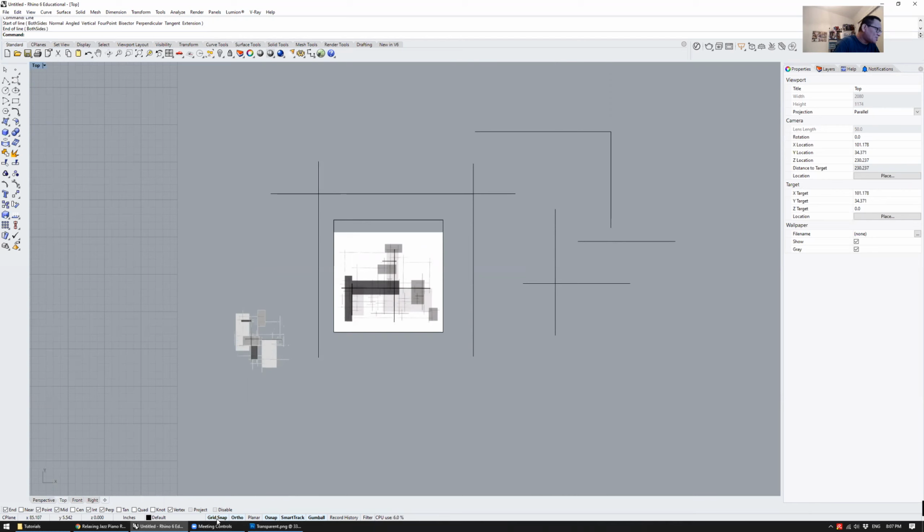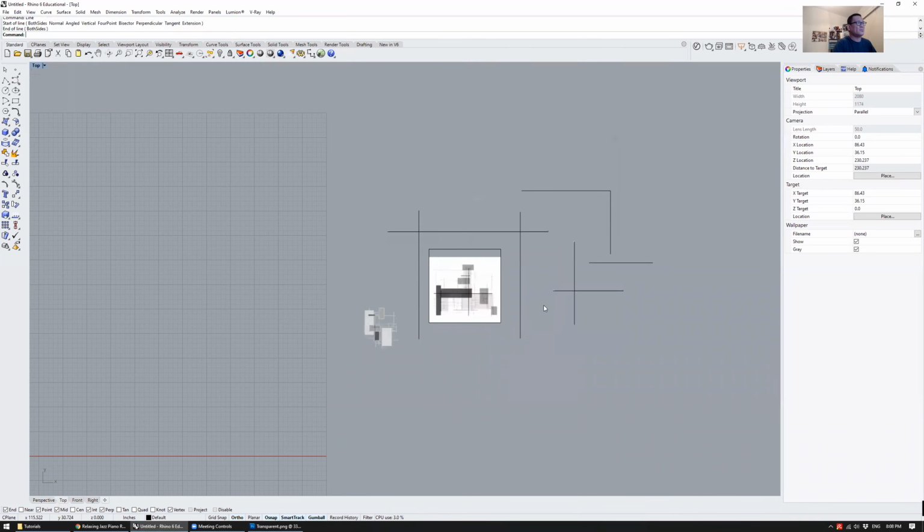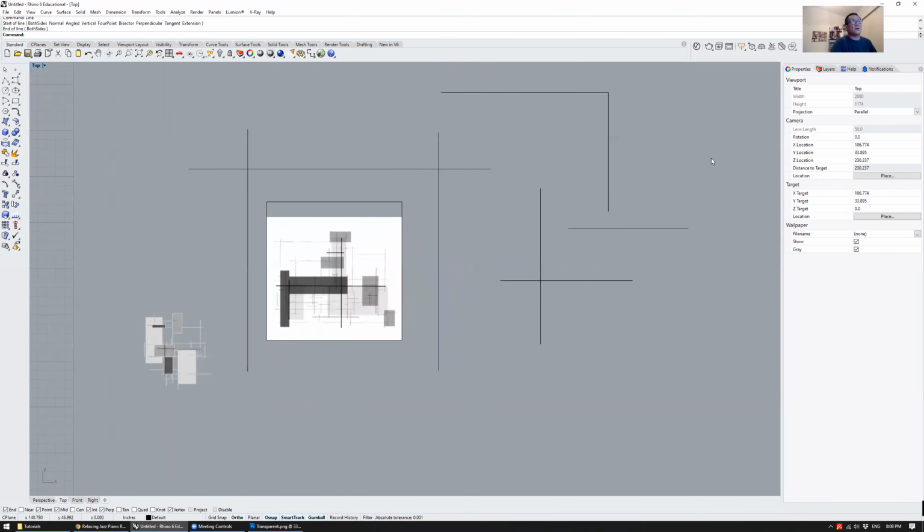If you have grid snap on, turn it off. This should be off. It'll kind of mess things up if you have that on. So you should check that your settings are similar to what I have. Smart track is on, Osnap is on, and we'll explain that in a little bit. Okay, all right. I want to introduce the concept of layers here.